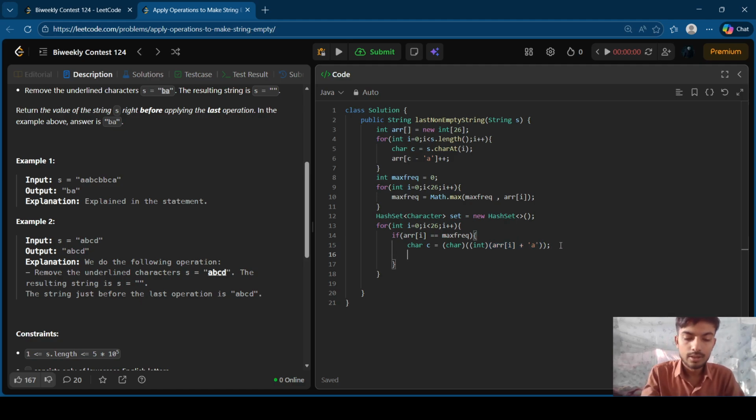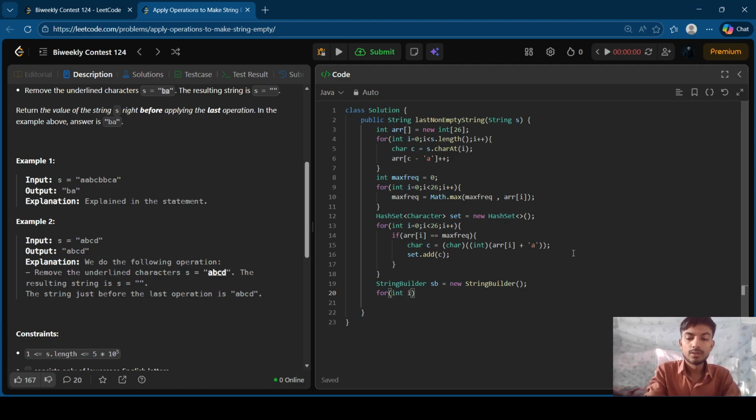Then at the end I add that to the set. The problem says it wants the last occurrence. First we have to declare a StringBuilder, SB, equal to new StringBuilder.